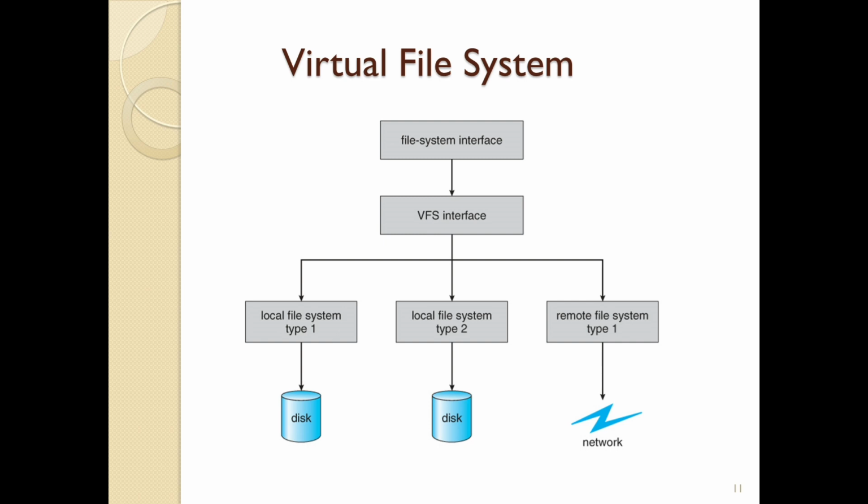The VFS in Linux is based upon four key object types: the inode object representing an individual file, the file object representing an open file, the superblock object representing a file system, and the directory object representing a directory entry. The Linux VFS provides a set of common functionalities for each file system, using function pointers accessed through a table.